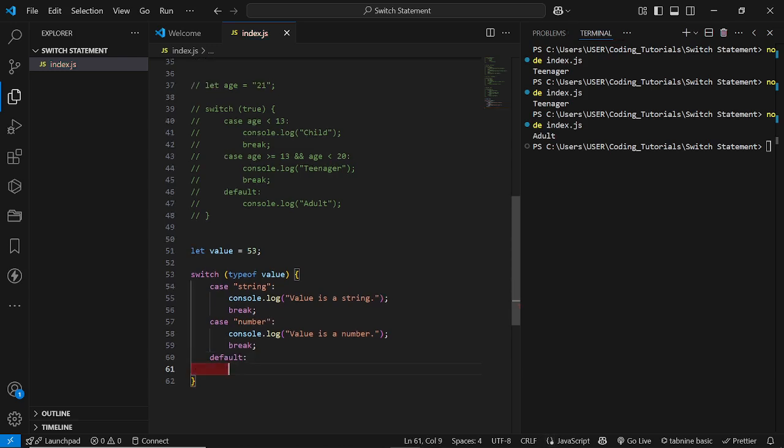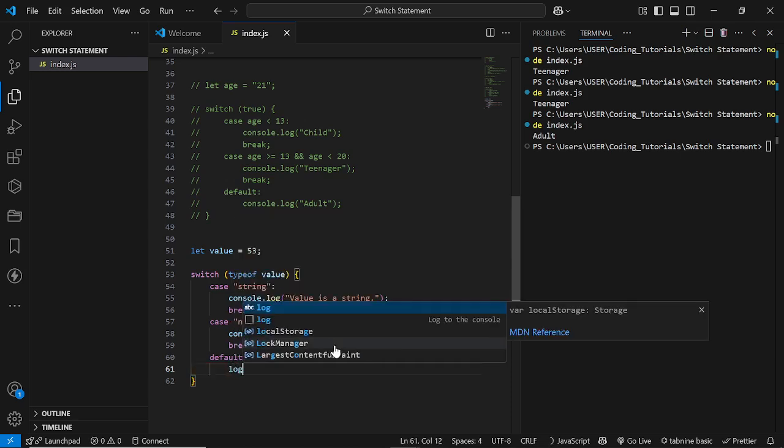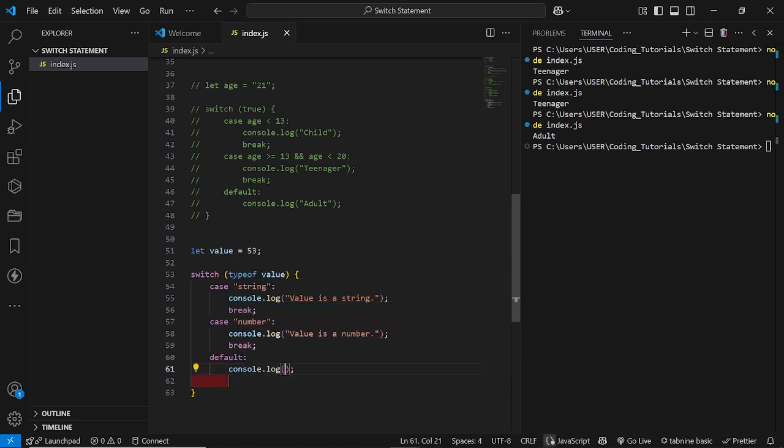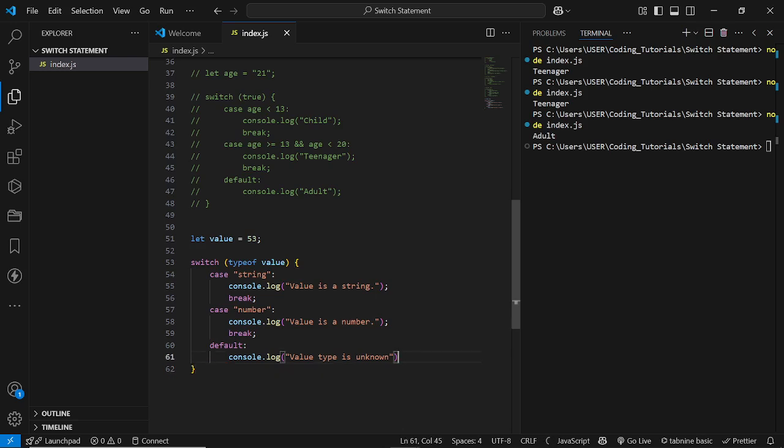You can use it to try object, boolean, undefined. But for this video, I'm just going to stick with string and number. Value type is unknown. So yeah, that's just it.